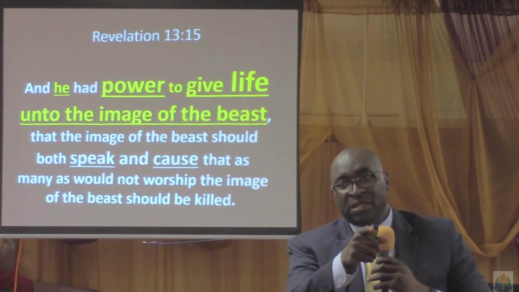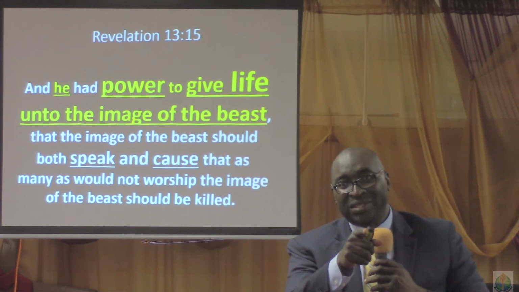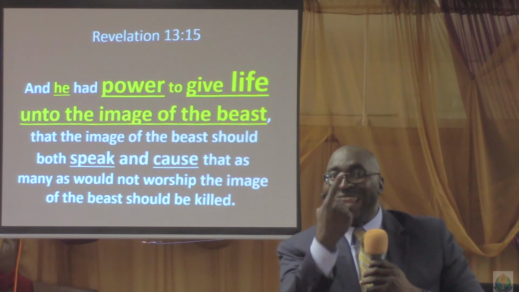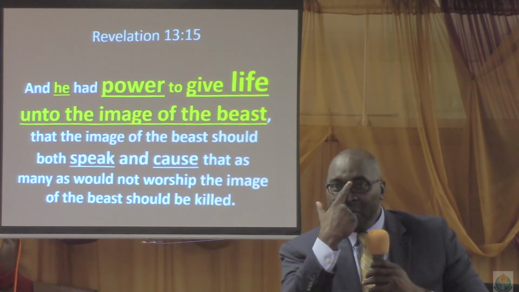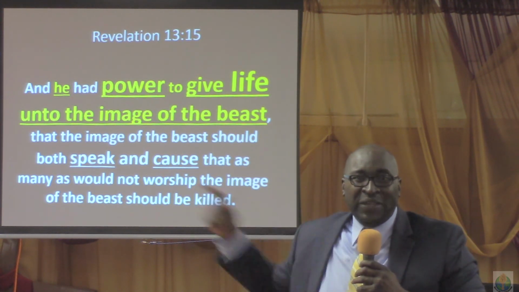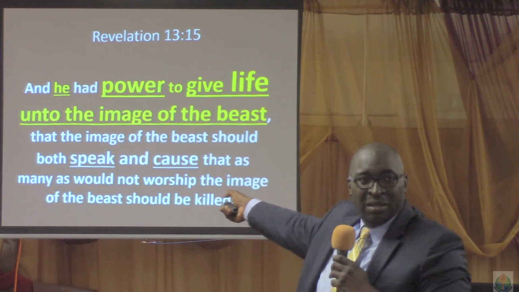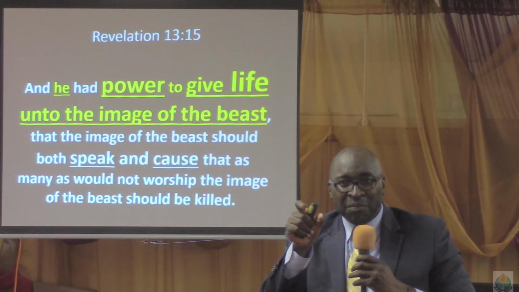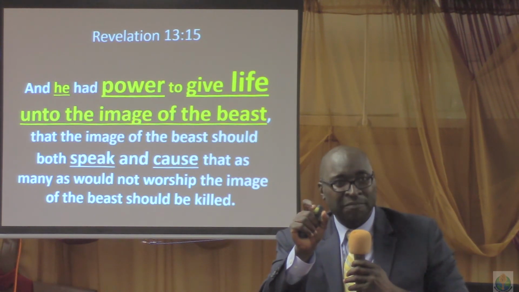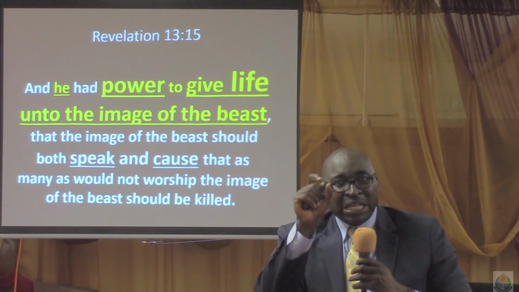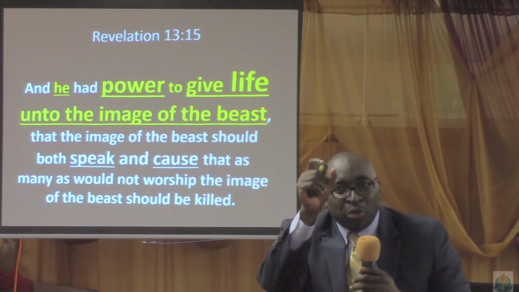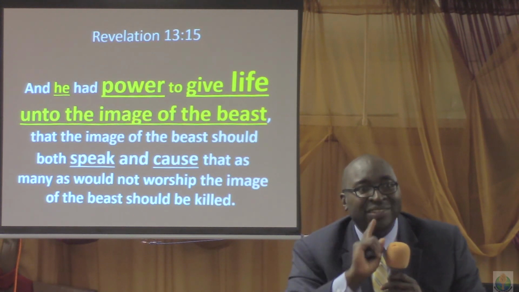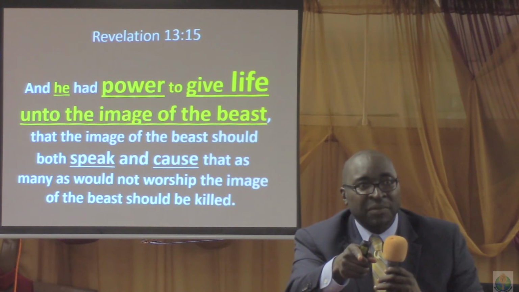So get the point. The image of the beast was formed by saying, but for the image of the beast to get life, it gets life by what? Power. Friends, we get these in the nuances. Please, brother, you must get these points. So the image of the beast came into being by speaking, saying to them, legislative action.